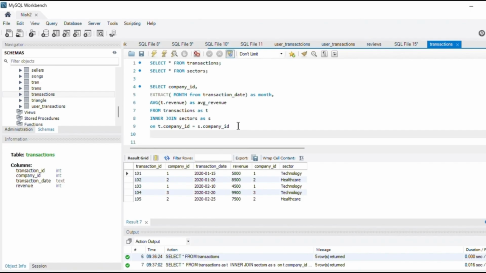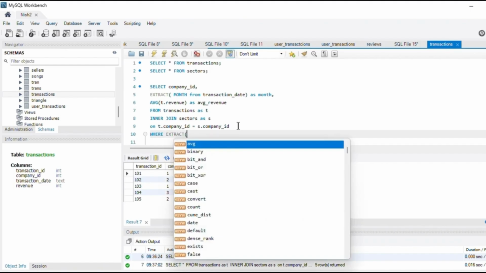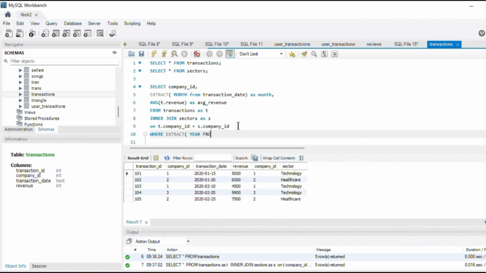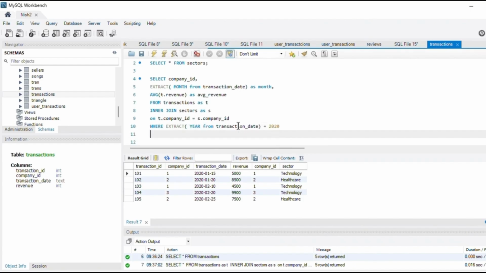Although by default in the input table the year is already 2020, to compute the corrected results, we will have to apply this condition. So where extract year from transaction date should be 2020.